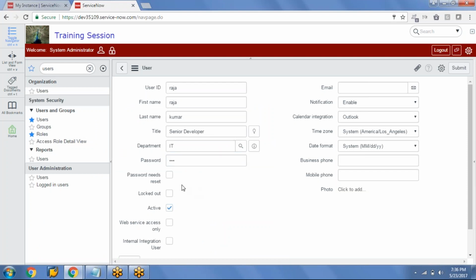After that, password needs reset. What is the advantage of password needs reset? Why have they mentioned it here? What is the main purpose? The user can change the password when he logs in. Exactly, what you are saying is 100% correct, but why? The user has to change it. You are saying that, very good. But if you are changing it, there is something else, some special feature in that. So why?